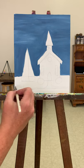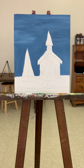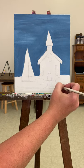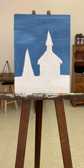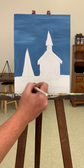So all down here, I'm gonna leave the path and the sidewalk area alone and just paint all this stuff white. You should be able to overlap over your pencil line and still see it. I did, no problem, so you don't need to be super careful.